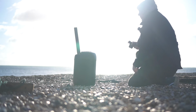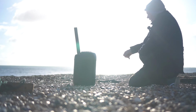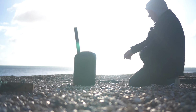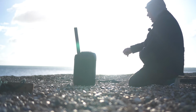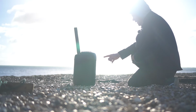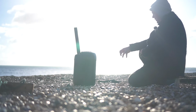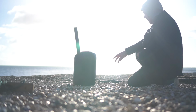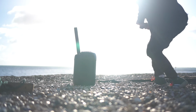I think I've got the best angle where the light is just catching the side, because then you get the side lit. It's more three-dimensional. It gives it a bit of shape, and it also draws out all the texture on the side. Whereas this side, out of the light, you can see the texture, but it's not as prolific or substantial.